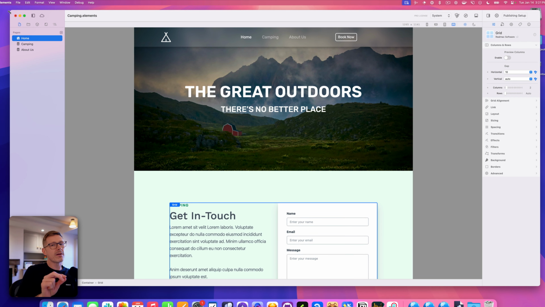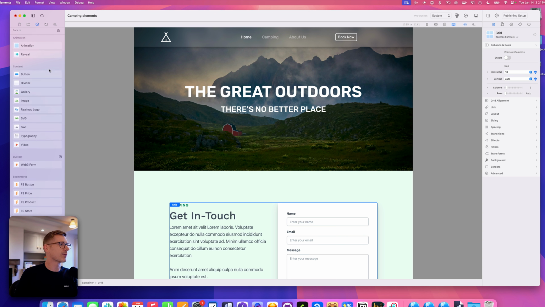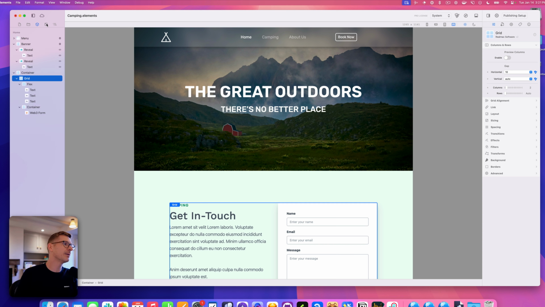So one bit of feedback we had, people wanted an easy way to drop. You've got your components here, and rather than dragging and dropping them over into the main editor, you wanted a way to take these components and drop them directly into the Node browser. Now the problem was the Node browser, as you can see here, they're on different tabs. So it's very hard. You can't really drag from here into here. So you talked about a 3-column layout. So we can now do that.